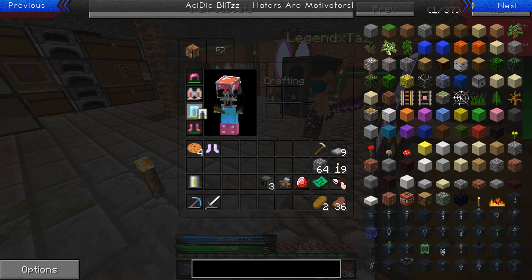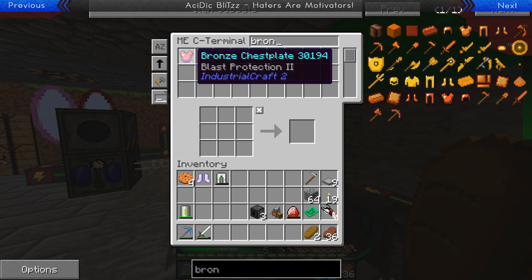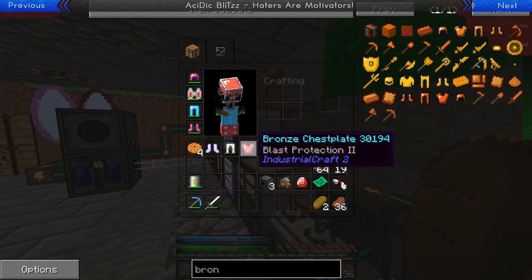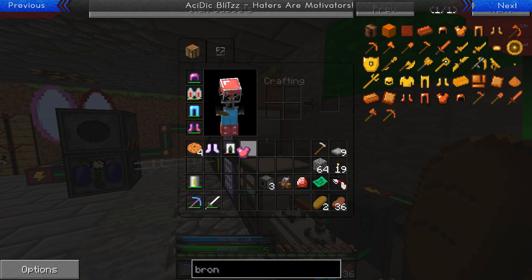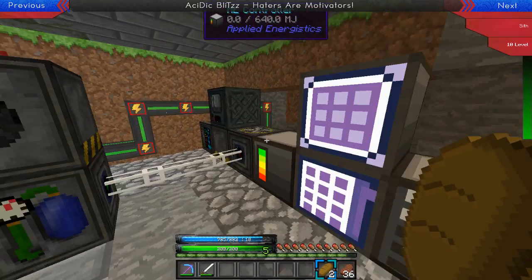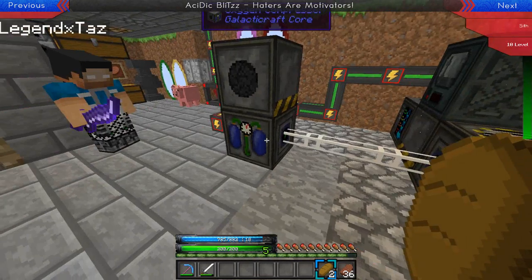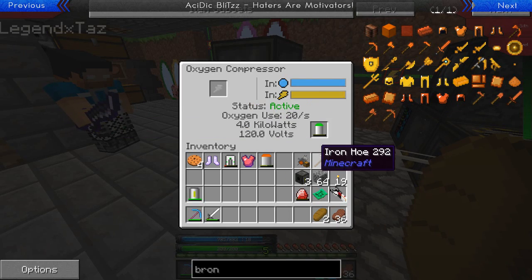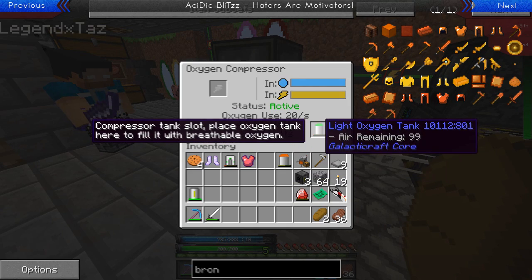On a side note, I'm pretty much GG on the tier 2 rockets. All I gotta make is two more rocket fins. I just gotta look it up. If we're gonna leave for Mars, you should probably make sure you have oxygen in your tanks and stuff like that. I can't shift it. There we go. I just filled up mine, so I am good to go.